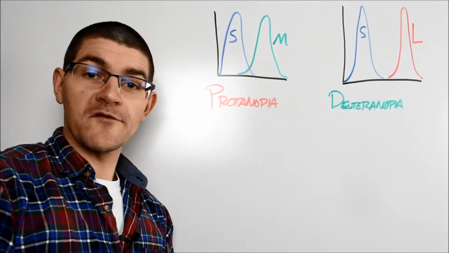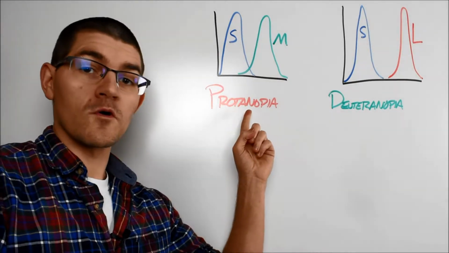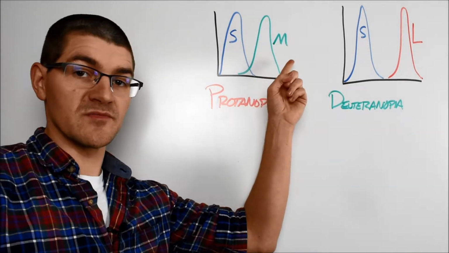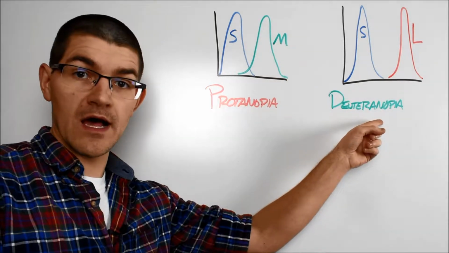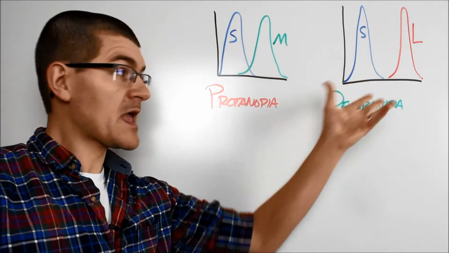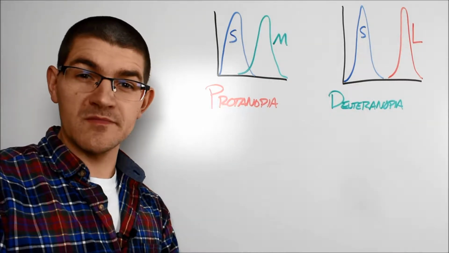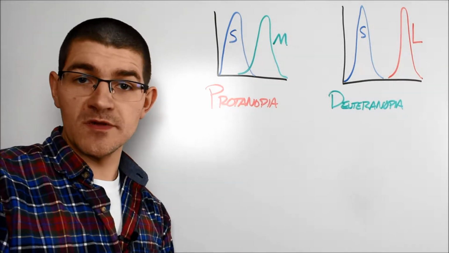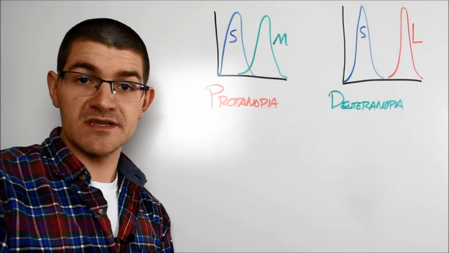Next, we have three types of dichroism. That is, two cones are functioning and only one is dead. This is what we usually think of when we talk about classical color blindness. Our first two dichroisms are protanopia, or red color blindness, where the L cone is missing, and deuteranopia, or green color blindness, where the M cone is missing. They're pretty similar, and that's why we're going to talk about them together, and they both live on the X chromosome, meaning males are more likely to have these conditions.